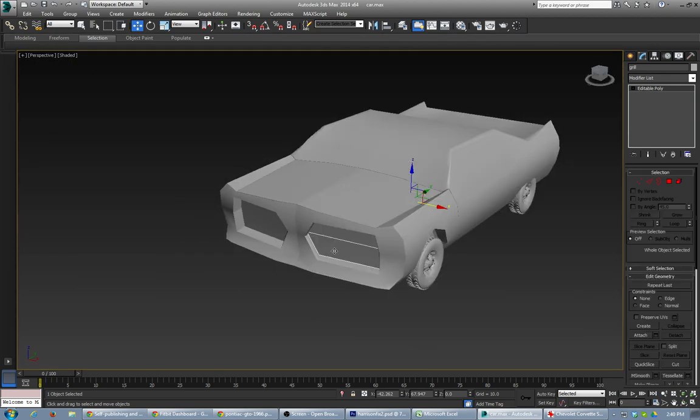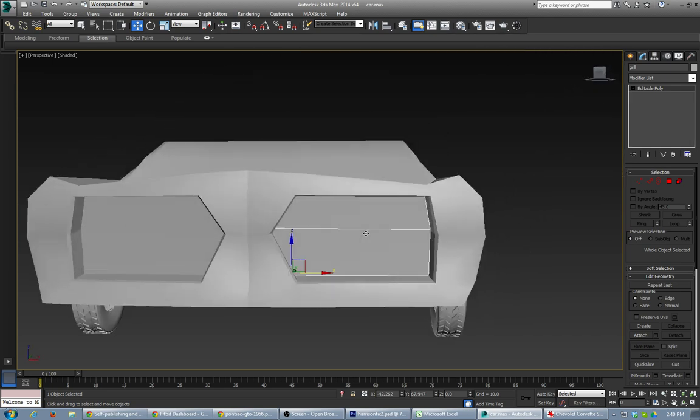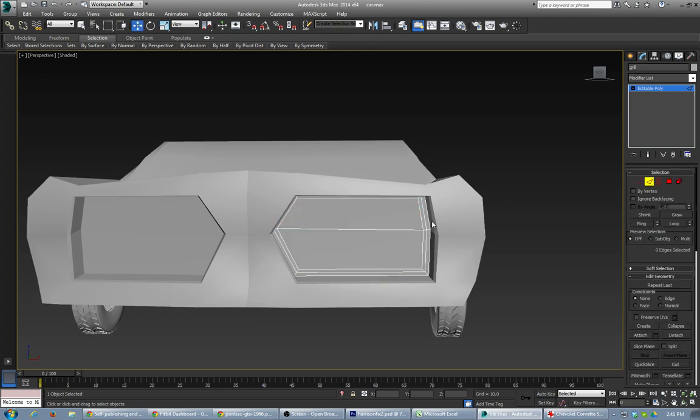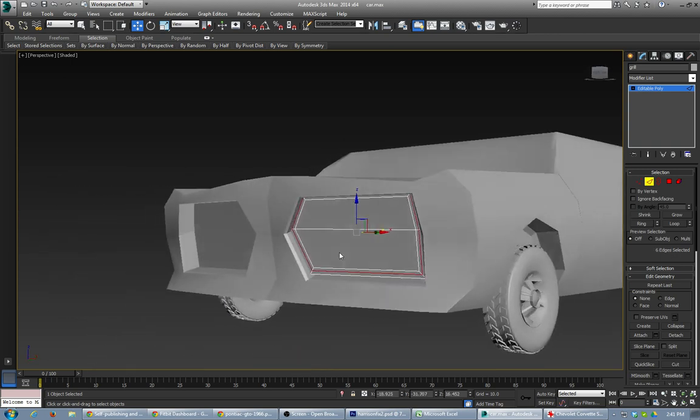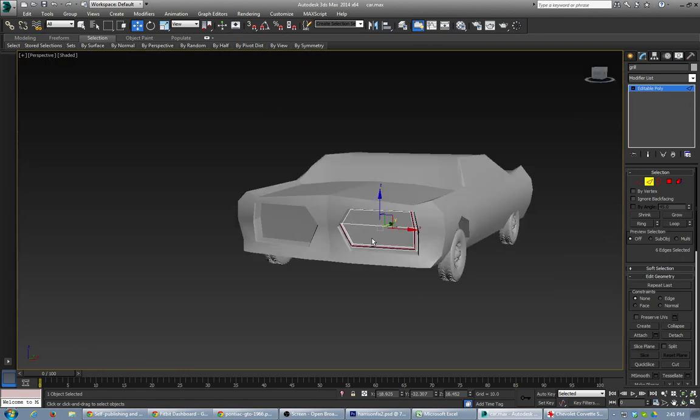So the first thing, we have the grill. Let's see, how do I want to do this? Let's first go in and inset like so, and I'm going to inset one more time like so. The reason I'm doing that is because then I can just grab this loop, and I can chamfer this forward. And that gives me a nice looking base.